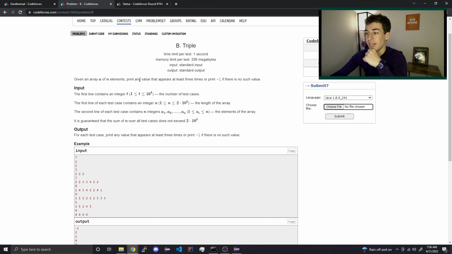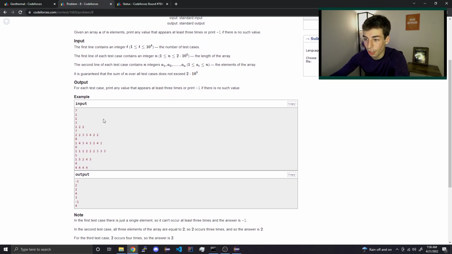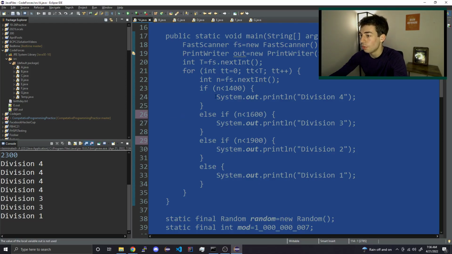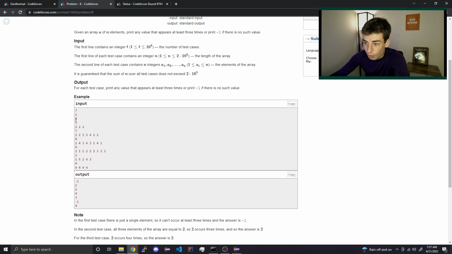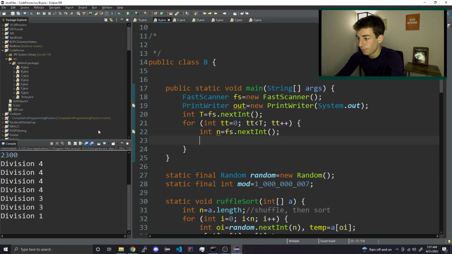Given an array of n elements, print any value that appears at least 3 times, or print -1 if there is no such value. All right. Yeah, sounds good. So there's a pretty easy way of handling this. What is this? The size and then the array. So int array A equals read array size n.